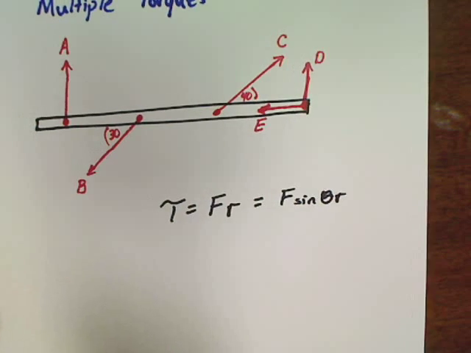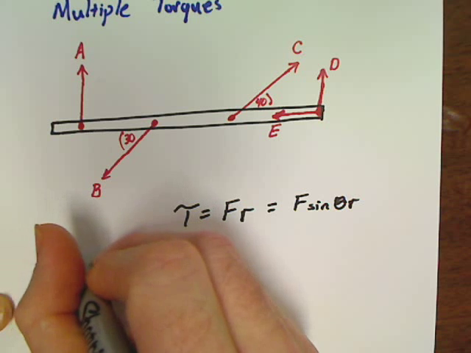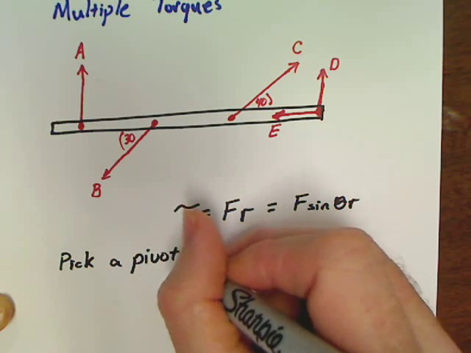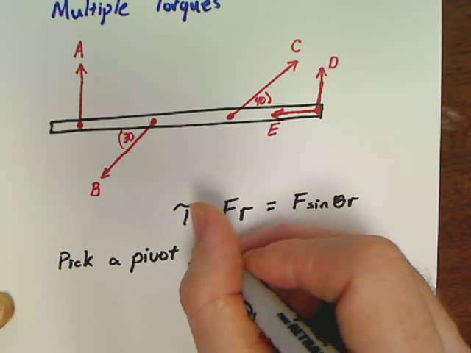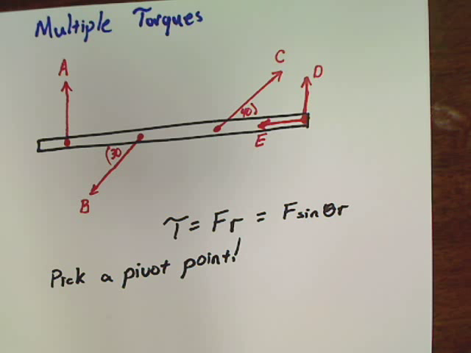First of all, probably one of the most important things is this. Let us pick a pivot point. Now, a lot of times in the first problems, they will tell you a pivot point to pick. So they will tell you the pivot point. Well, in the case of this picture right here, I'm going to do this.